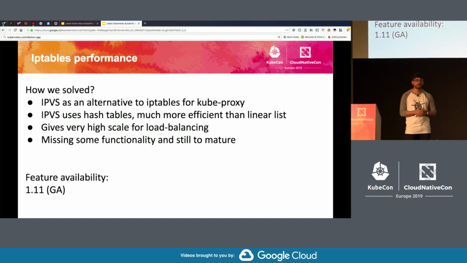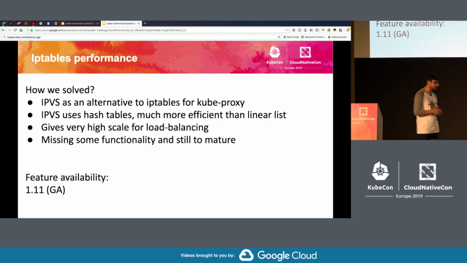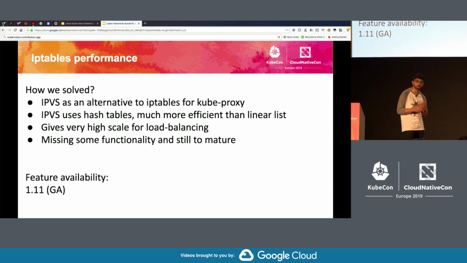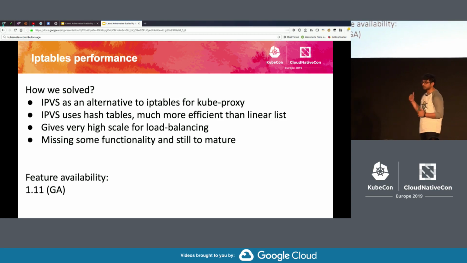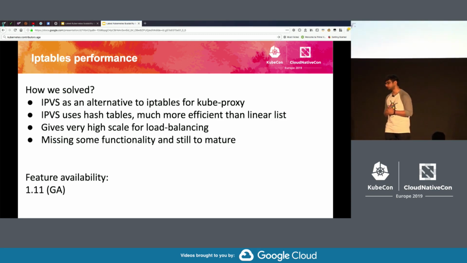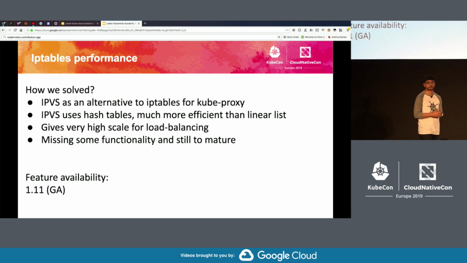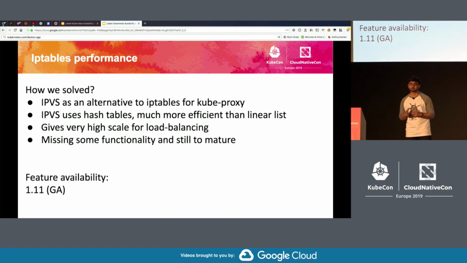just yet, partly because the community is still on its way to decide and make up its mind on whether this is actually the route we want to take down the lane, if this is the long-term path we want to choose. And also because IPVS, even though it has reached GA in 1.11, is still considered kind of experimental, because not many providers have yet started supporting it in production. It's also a relatively newer thing as compared to IP tables, so it's still going through the bug stabilization phase.